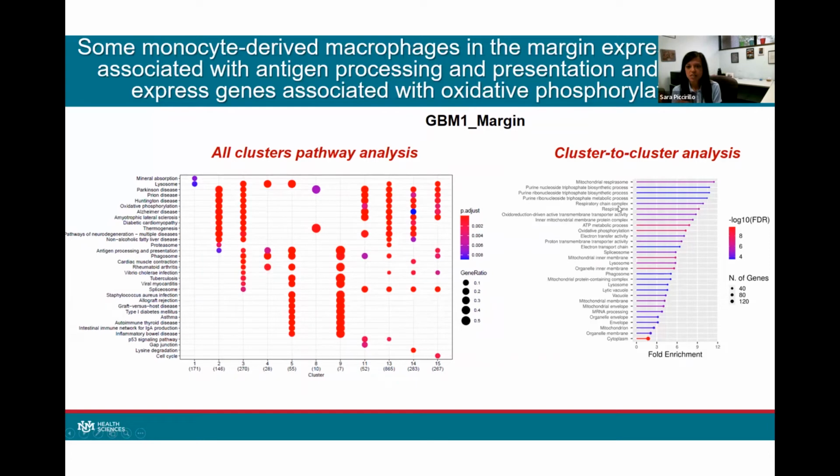So this suggests that those macrophages that rely on oxidative phosphorylation are active in those biological processes. This is very interesting because it suggests a functional heterogeneity of this cell population in the infiltrative margin. There is a lot to do at this point, because we need to go functional and see whether the monocyte-derived macrophages in the infiltrative margin rely on these biological processes by performing functional assays. All this is based on bioinformatic analysis and transcriptomic data.